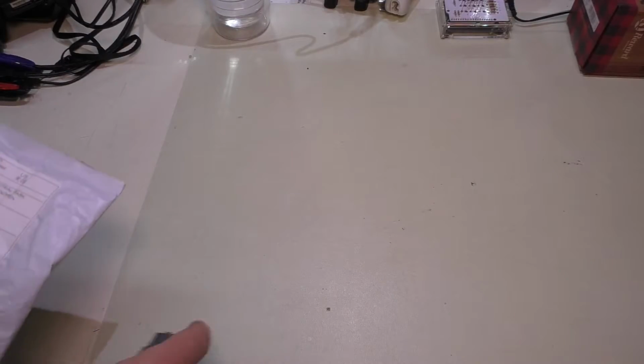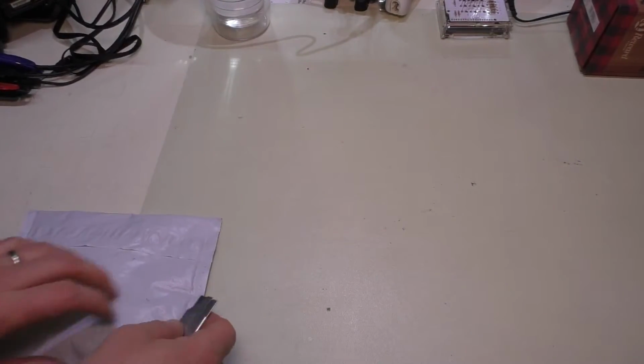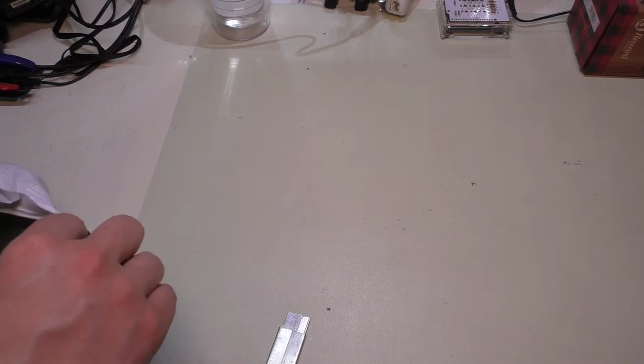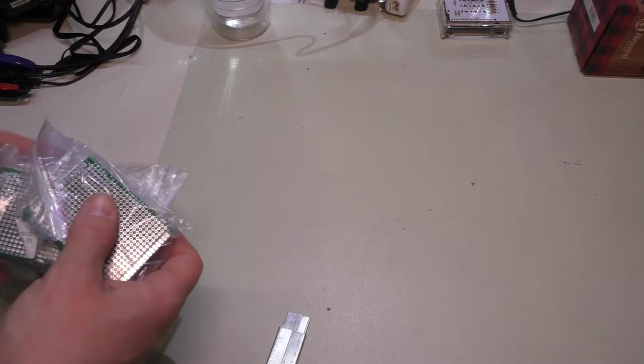And finally, the last bag. This just says side printed circuit X3, and I'm sure this is going to be the least interesting out of everything here. But again, as I mentioned in part A of the video, and maybe at the beginning of this video, a lot of this is just parts for various reasons.